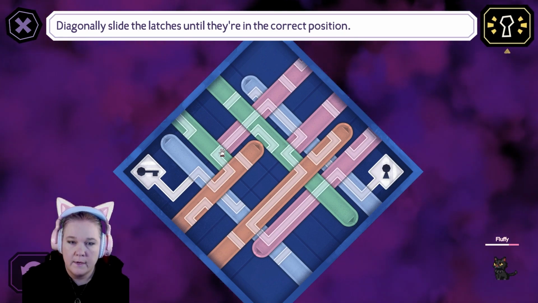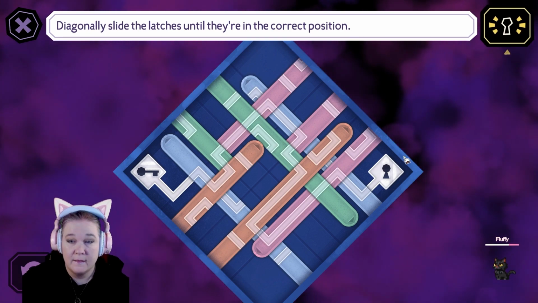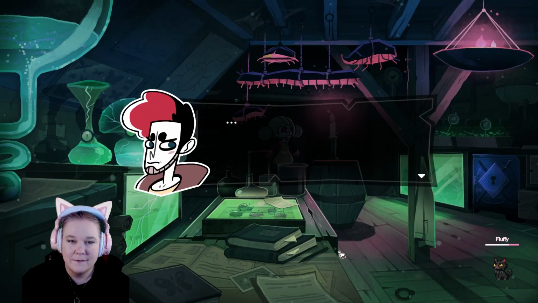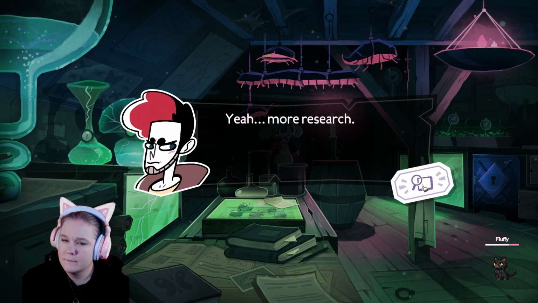So we go here, across, down, over. I think this might be it. Let's see. That's the one. All right. Hey, not bad. All right, we did it. Anything inside? Yeah, more research.